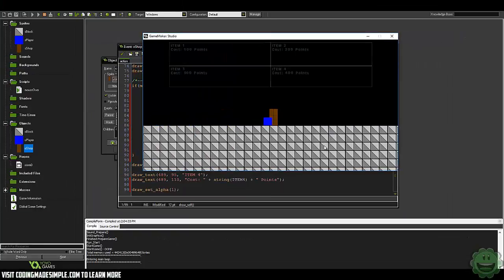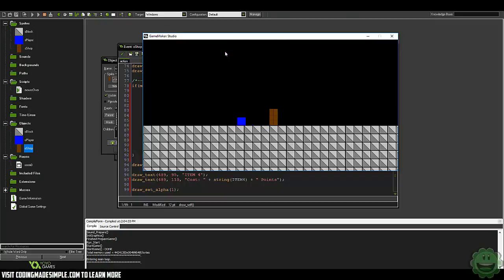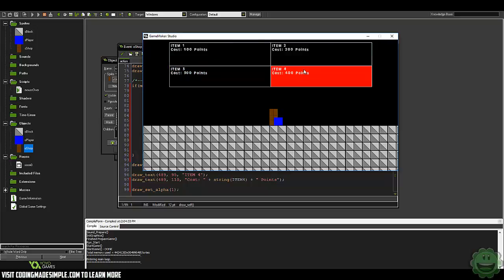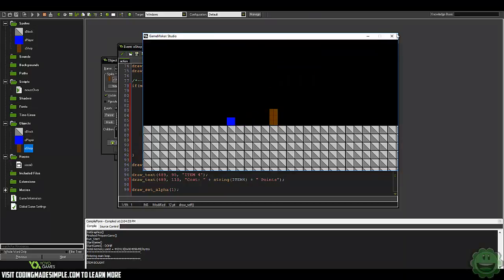So here we have nothing, right? We can move around, and there we go. So now we can click this, right? So if we get out of it and we try and click, it's not actually going to work. So that's what that whole if alpha is less than or equal to 0, then return 0 does. We don't want to initiate any of the shop logic when we're not hovering or we're not colliding with this shop object. So we can do that. Item 1 bought.